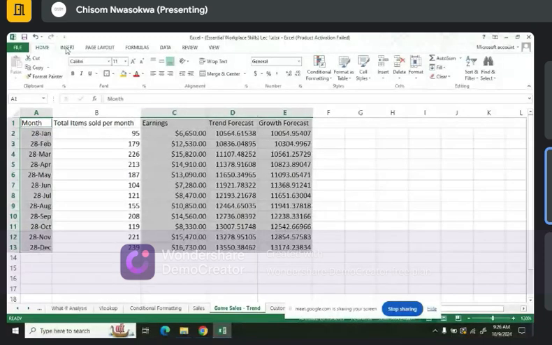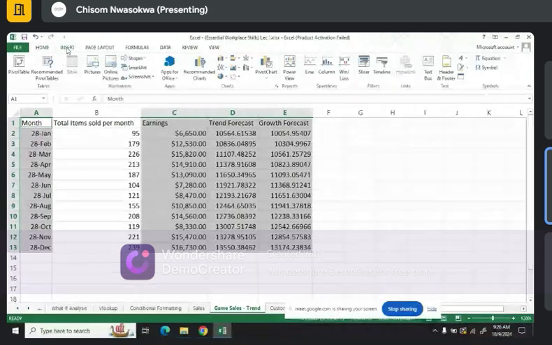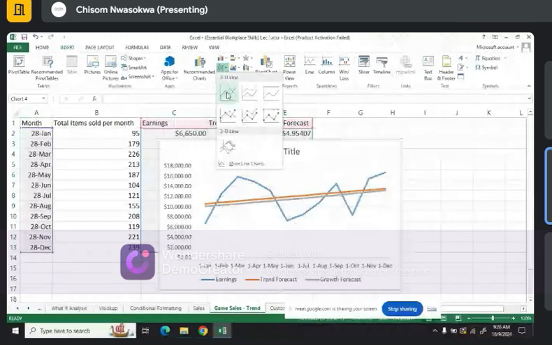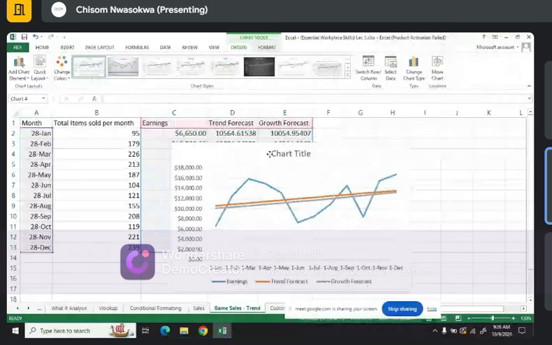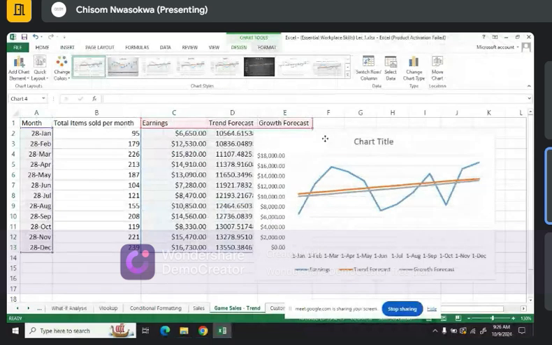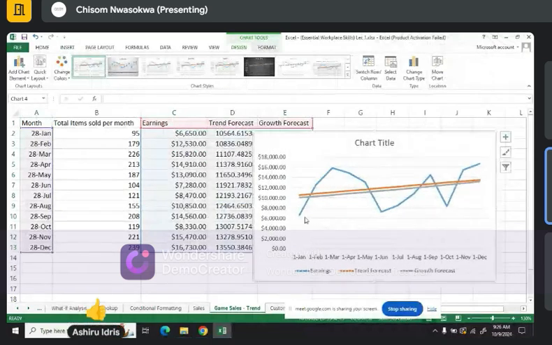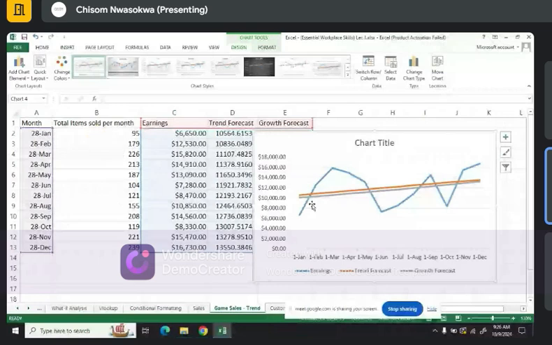So I'll go back to insert line chart. I choose this. So you see, I have my chart. It's showing the earnings, the trend forecast, and the growth forecast.